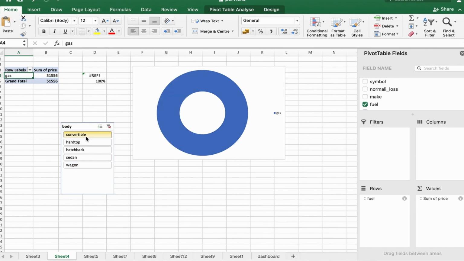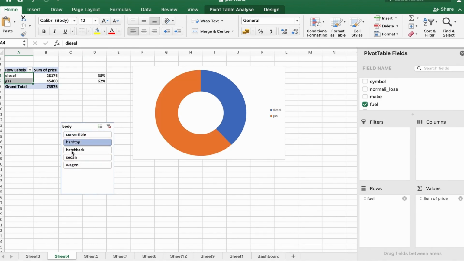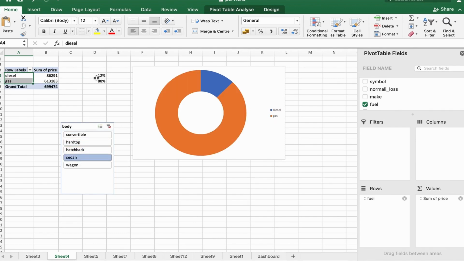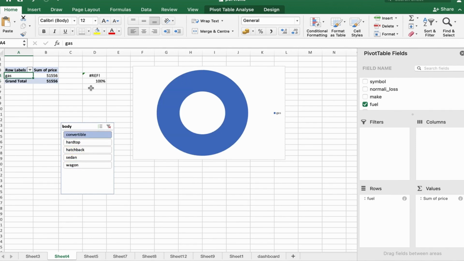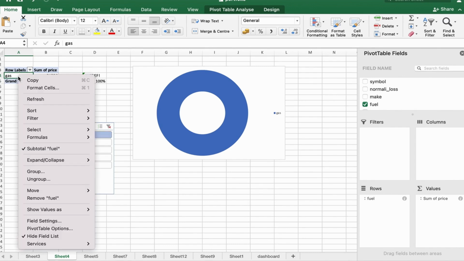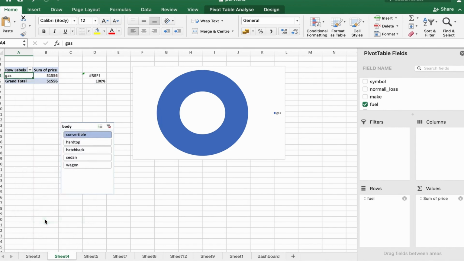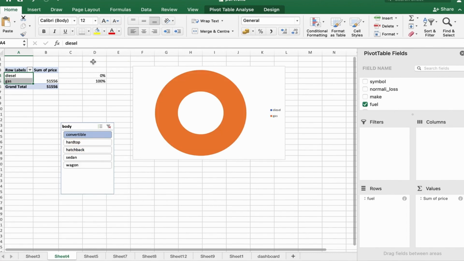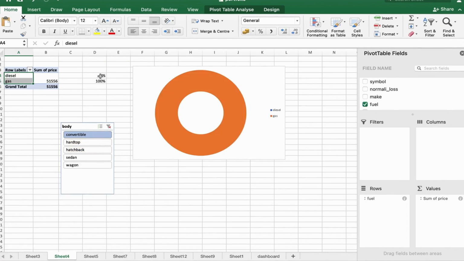Now, see what we have here? We have a reference created. In situations like this, what you want to do is come down here, click on settings, and set show items with no data. Then you can see it is gone. So now it's in here.